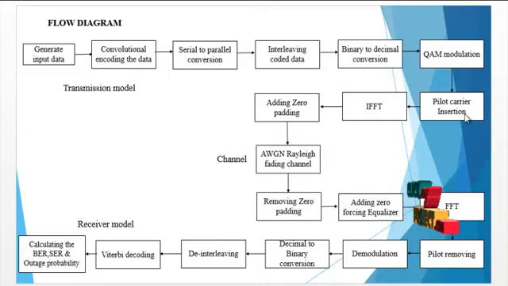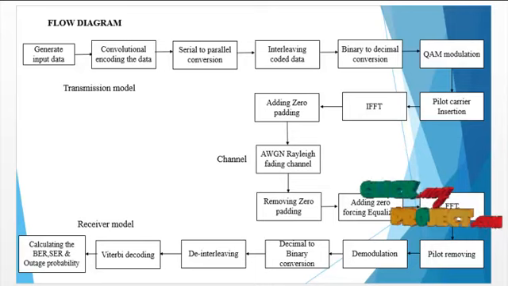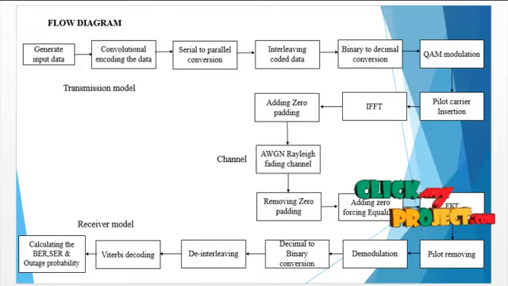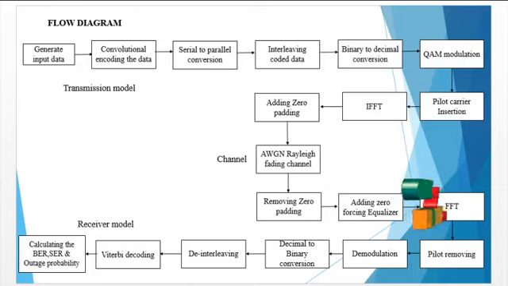And then the pilot carrier insertion. A pilot carrier is a signal, usually a single frequency, transmitted over a communication system for control purposes. Modulation with the IFFT, that is the inverse Fourier transform function. The modulation of data into a complex waveform occurs at the inverse fast Fourier transform stage of the transmitter.